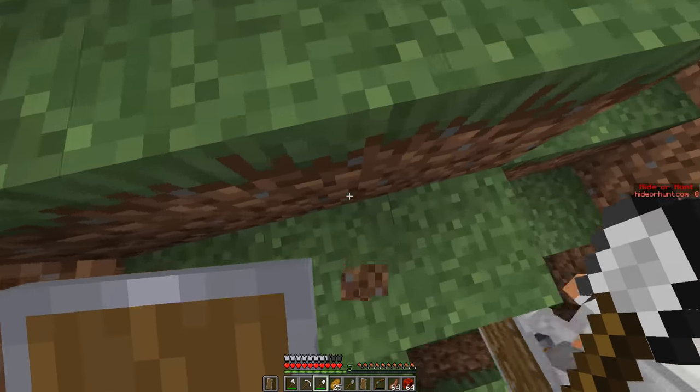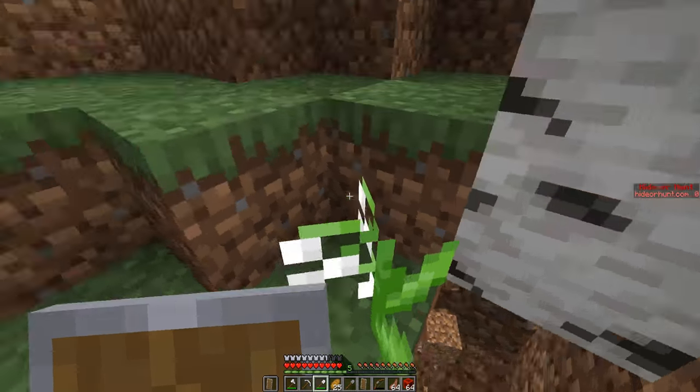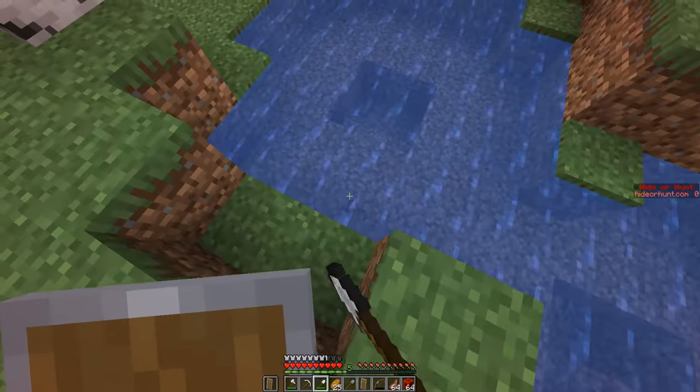Do we dig down? If we dig down to him, it's risky. You want to find his entrance. It has to be here, under a tree, maybe. I think so, yeah. Or maybe on the other side of this mountain. Oh, water pool here. This could be it. I need to eat.